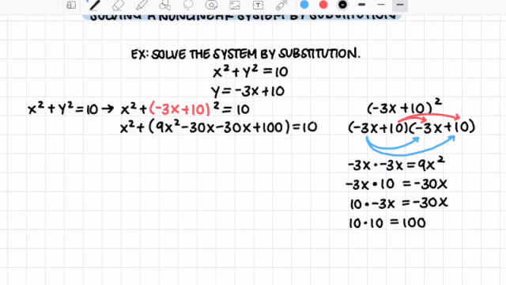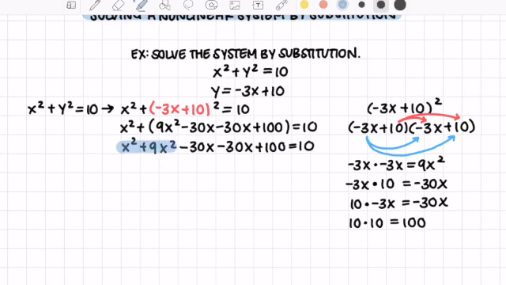And so I could just start combining things together. Since there is a plus, that doesn't really do anything, so I could get rid of the parentheses. When I get rid of the parentheses here, I can start combining the like terms that I see. I have x squared and a positive 9x squared. That gives me 10x squared. I also have negative 30x and another negative 30x, that equals negative 60x. And I still have the plus 100 equaling 10.